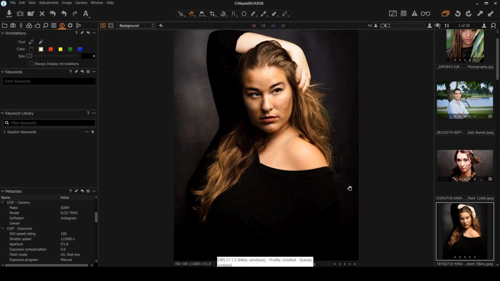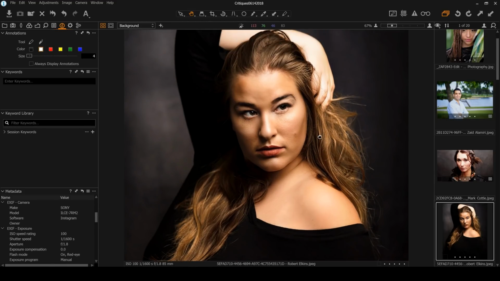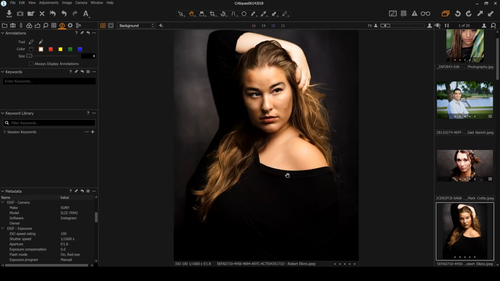So you could crop into this a little bit more. You could do something like this, for example, and this is totally just for demonstration purposes. I'm not saying to crop it like this afterwards, but in the camera, when you take the photo, you could have shot it a little bit tighter, especially with the 85 1.8. You can take a few steps closer and shoot tighter so that you don't have so much of this area.